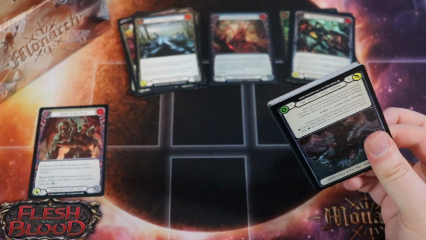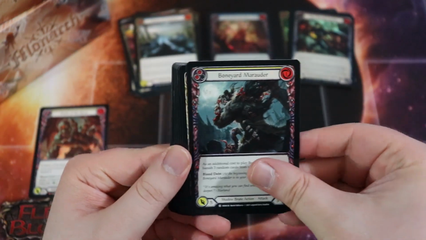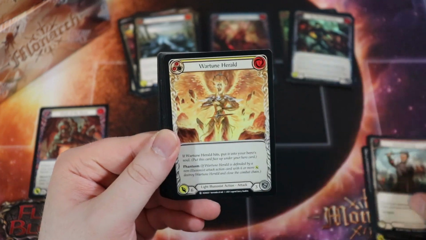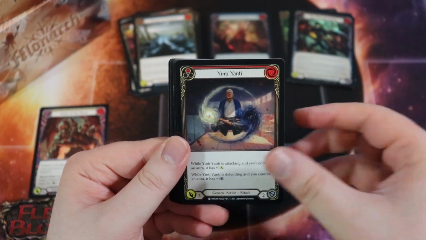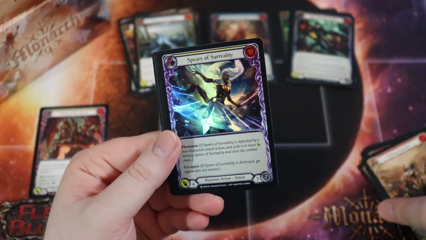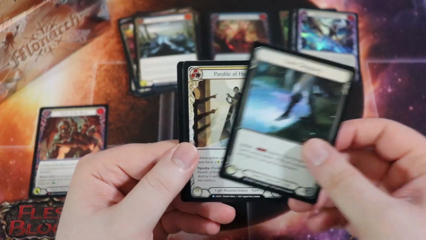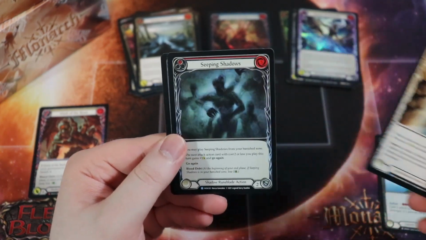But once again, man, I have faith that this box will be good. I know some other people who bought from Team Covenant have been having some on fire pulls. So we'll see if I get some on fire pulls. Ooh, beautiful. Spears of Surreality, one of my favorite cards in the set, at least in terms of art. Parable of Humility, really good art on that one too.